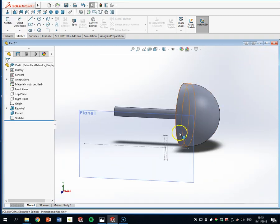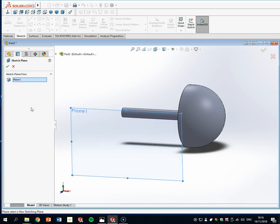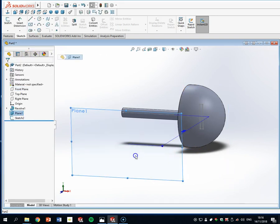Now I'm going to do, and I've done it on the wrong plane. I didn't mean to do that, but I can show you a handy thing here. If you draw a sketch on the wrong plane, we can edit it and go edit sketch plane. So I want the real sketch plane to be the front plane. Very handy little trick there. Okay, there we are.